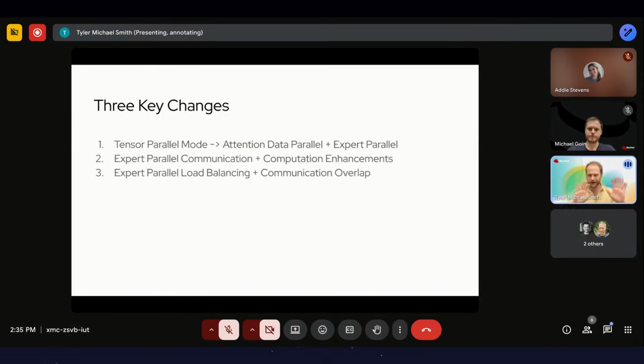So that's doubly a reason to use data parallel attention. Then instead of the all-reduces, we use expert parallel communication. And we need to do some optimizations on top of all of this. So we've got expert parallel load balancing, and we are also working in vLLM on overlapping the communication and the computation.